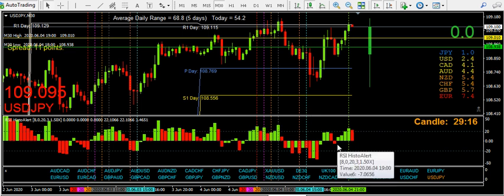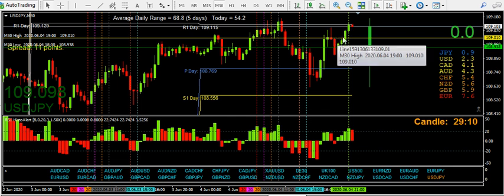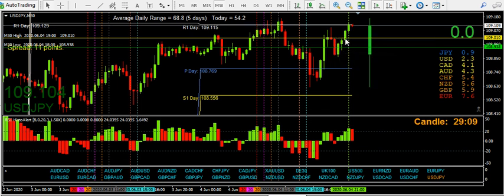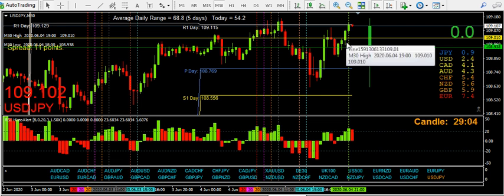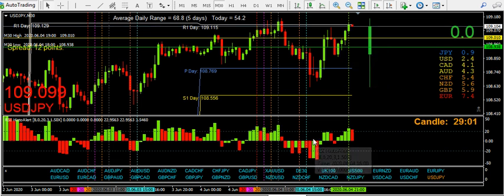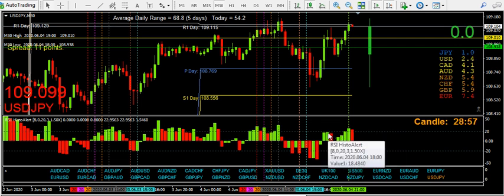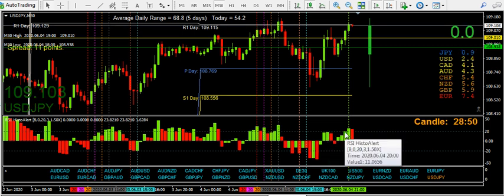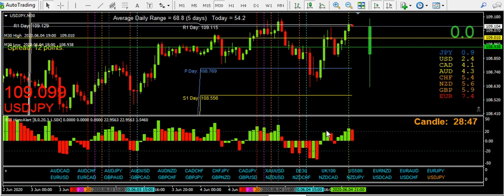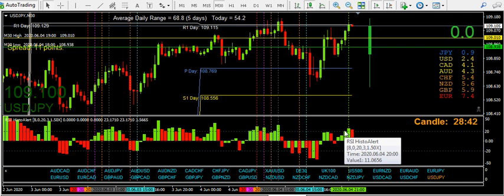And the beauty about it is that's actually precise, because we know that level to the micro pip needs to be broken, and sometimes it will come up and break it by the micro pip. We did have an incidence of that on a currency pair earlier today. I think it was cable. And the same with this. We only need to just double check those levels there in order to be sure that we've broken, but be careful, always double check them. So a bust above zero, a pullback, and then a break and close. That's what we do with the RSI.